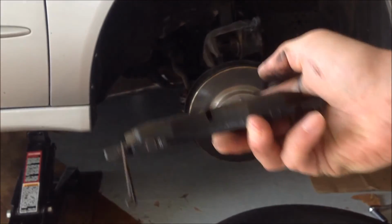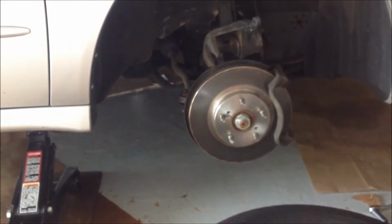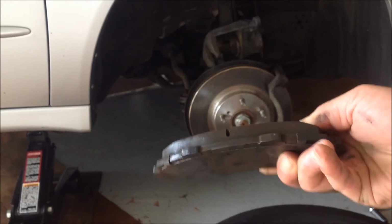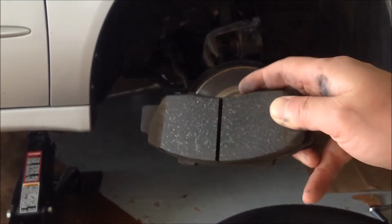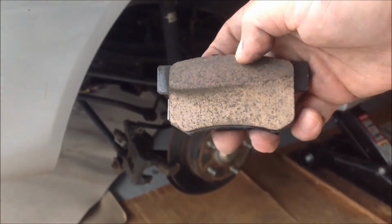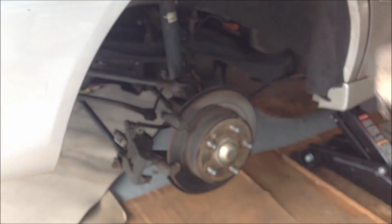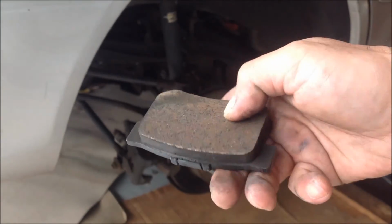Now checking the brake pads from the front right wheel, they seem to be wearing pretty evenly and at the same rate as the front left wheel's brake pads. So far so good. Lastly, I checked the brake pads on the right rear wheel and they seem to be doing pretty good as well. That line that you see there is probably just some brake dust. I'm not really concerned about that at all.